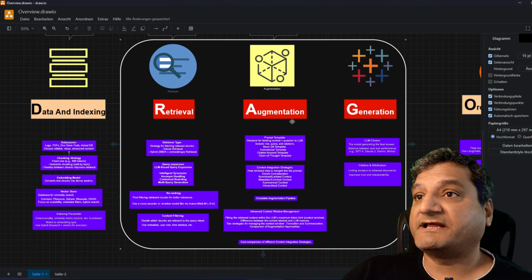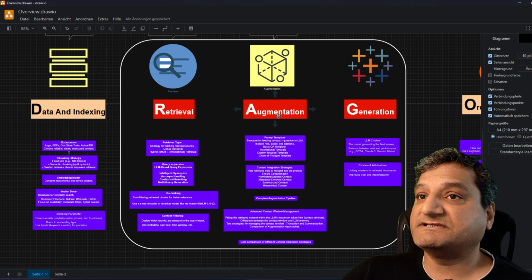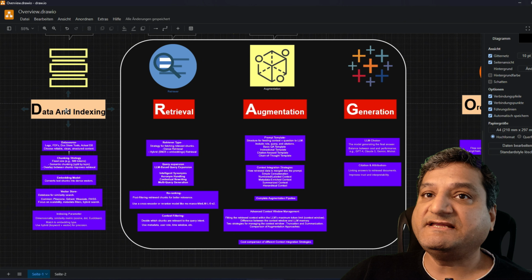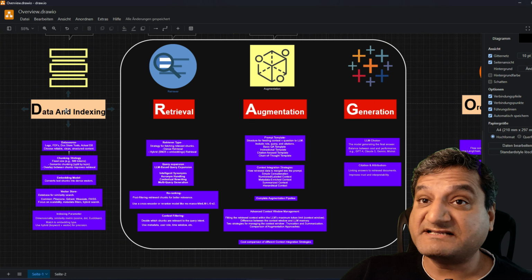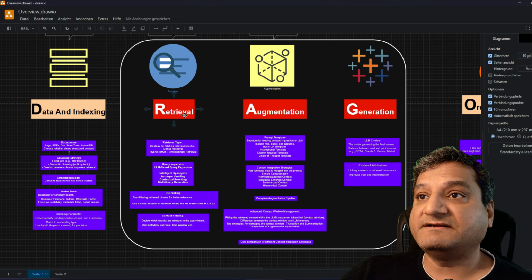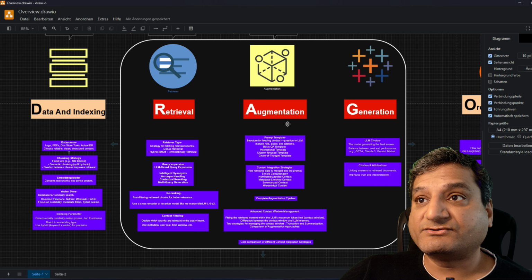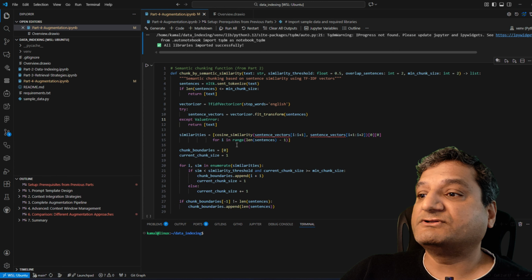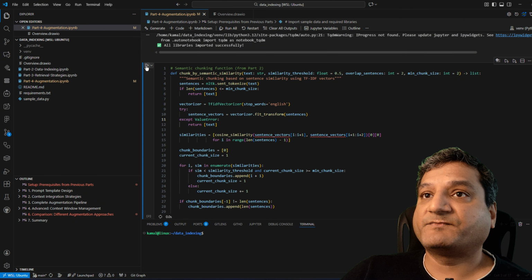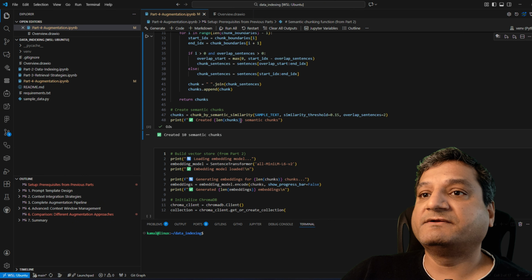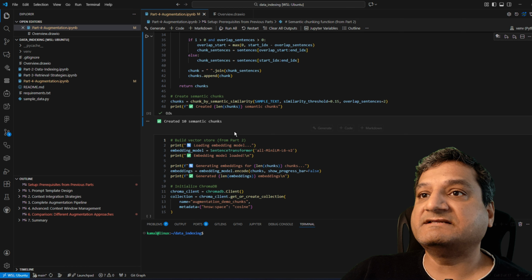Once again, where are we? We are in the augmentation stage of our RAG pipeline. So we need data and its indexing, chunking, retrieval, and a vector store to proceed with augmentation. These are just the prerequisites to execute further in our notebook. Created 10 semantic chunks.